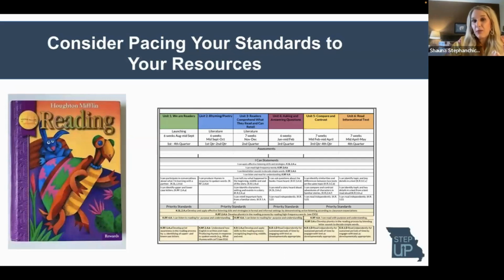So one of the things I'm going to ask you to consider is, if you are a district who is heavy in a resource, to consider having your teachers pace their priority standards to the resource. And here's what I mean by that. Have them look inside their resource and see what Missouri priority standards are taught, assessed in Unit 1. Helping them make this connection. Resources are not bad, they're great, but what we're wanting to do is to drive the standard using the resource to help teachers cover the standard.